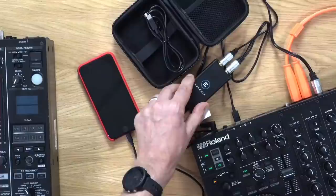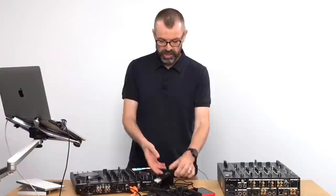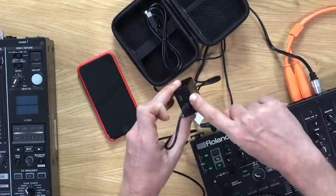A couple of things I didn't like so much about it. I don't like the fact that there's no through. So what do I mean by that? Well, maybe you've got a DJ controller that's only got one output on it. So you plug that output into the EverMix, where do you plug your speakers in? It would have been nice just to have another one of these tiny little sockets like on the back as an output. So you could plug a pair of speakers into it as well. So you could plug your monitor speakers in after there.